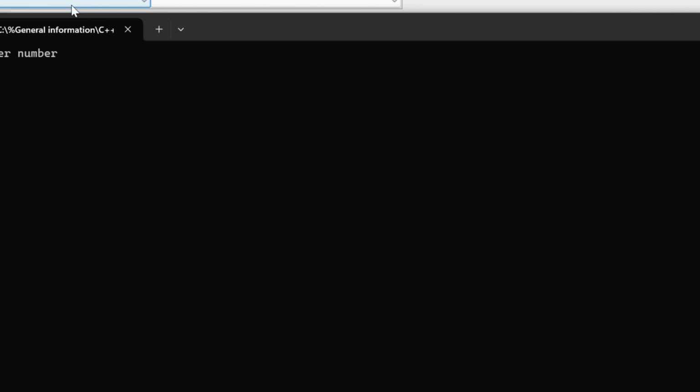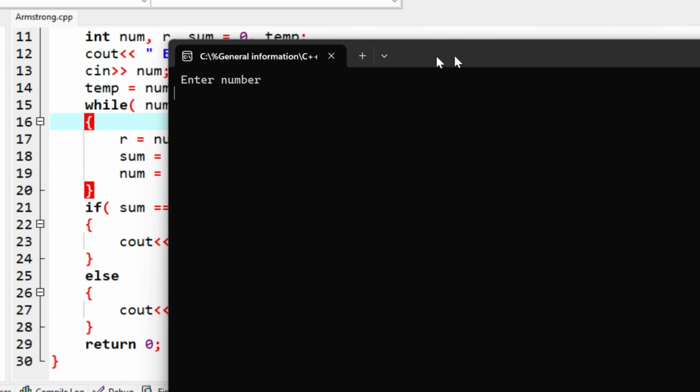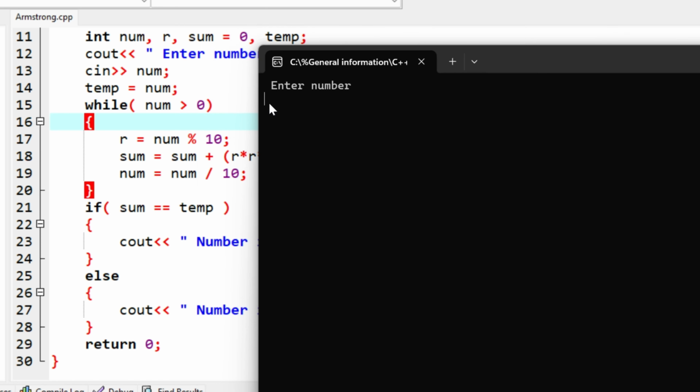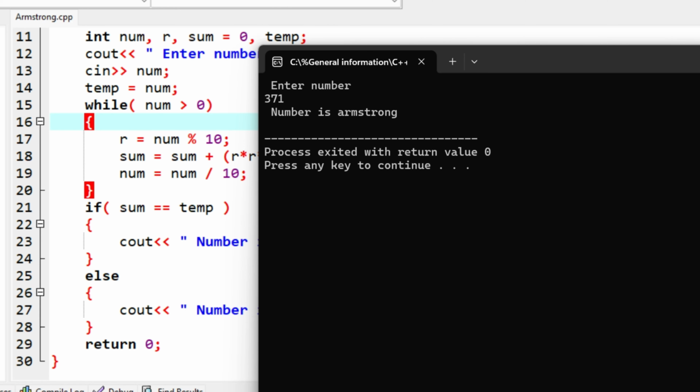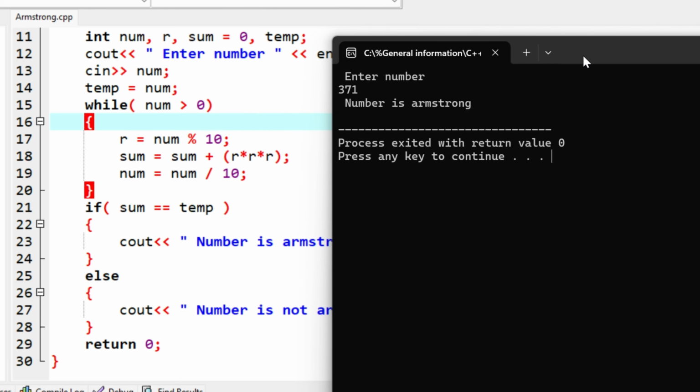For example, we can enter this one, 371. Also, this is an Armstrong number because you can take a piece of paper and check this number. When you take 3 power 3 plus 7 power 3 plus 1 power 3, also we will get this number 371.